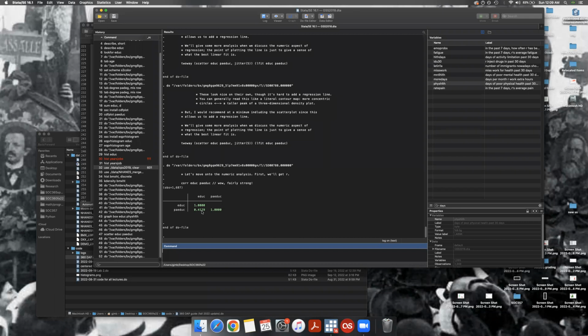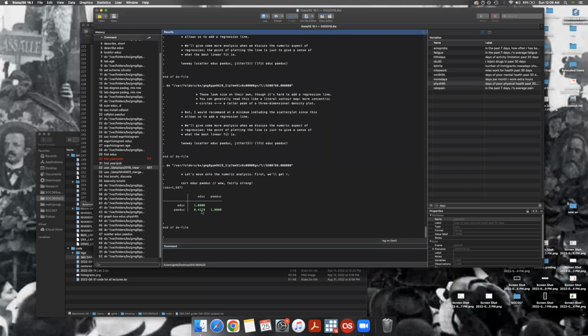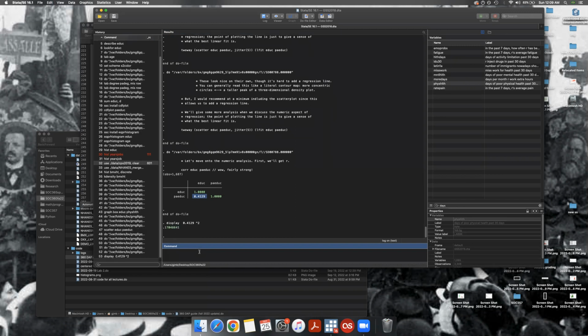Okay, so we can also get the R squared, which is jumping ahead a little bit, but it's easiest to tackle this now before we look at regression. And there's a couple of ways to do this. One, we could just copy paste. So we could copy this and we could write display, or di for short, but I'll spell it out the first time. That number, then caret key, then 2. And that gives us the R squared.